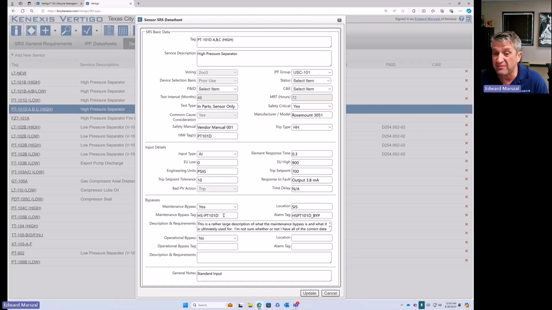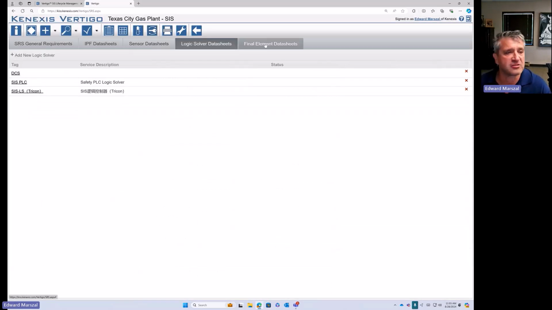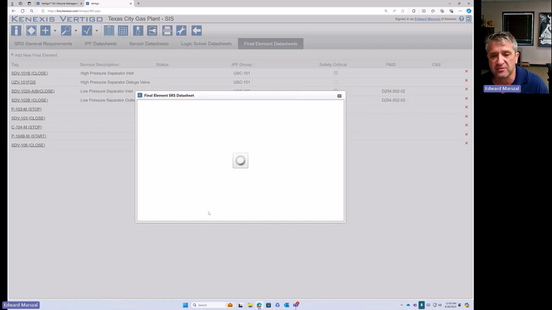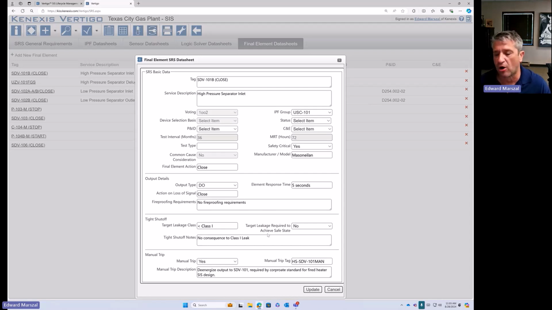And those changes that I made to the view are not just on the data sheet you're looking at on the screen, they will also cascade into all the reports that you generate out of the software application. So that is our sensor data sheet. We have similar data sheets for logic solvers, similar data sheets for final elements, and as I described before, these data sheets are going to be customizable to show whatever it is that you want to see. And even if there's something that you want to document that you don't see on our data sheets, it's just a support email away to have us review, and unless it's completely out of left field and crazy, we will probably add the fields in for you and make them available to you.